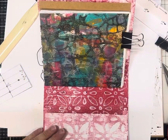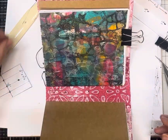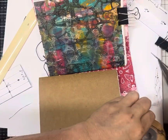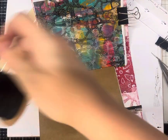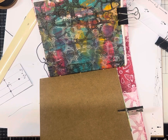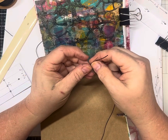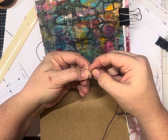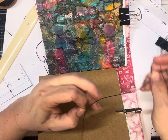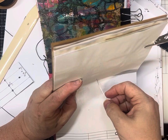Let's go with the number three. So needle, cotton. As you can see, it's the same step. And after you do it a few times, you get quicker at it. So once again, in through the center one.